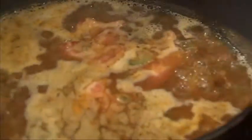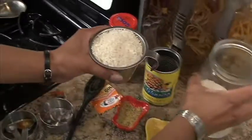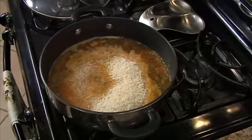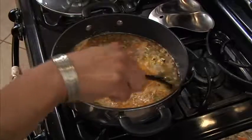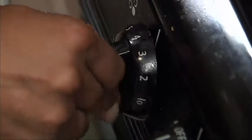Now you will mix all this and bring it to a boil. Once your water starts boiling, you can now add your two cups of uncooked rice. Mix all your ingredients together and keep it on medium so it boils together. Once it starts boiling with the rice, you can put it down to a lower heat position. Let this boil for about 20 minutes. You will get eight servings from this.